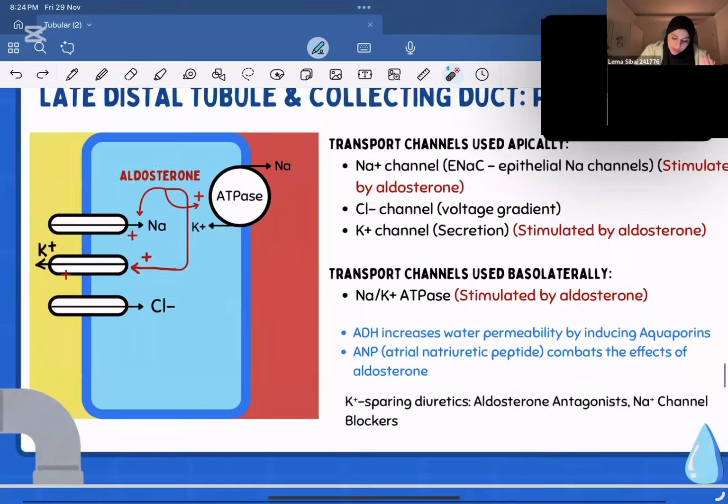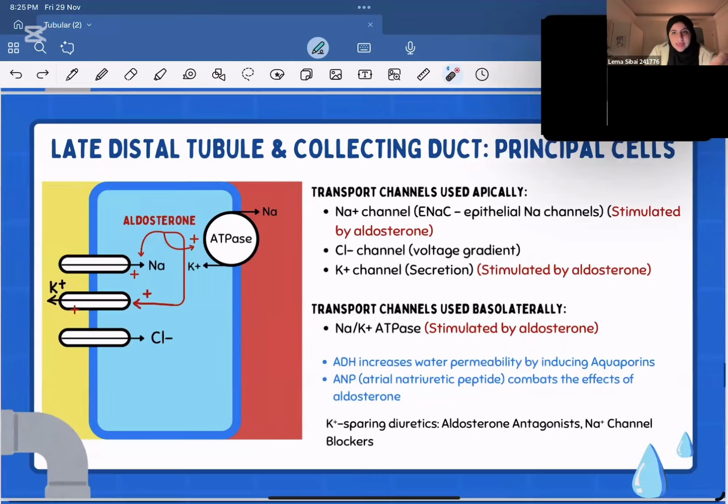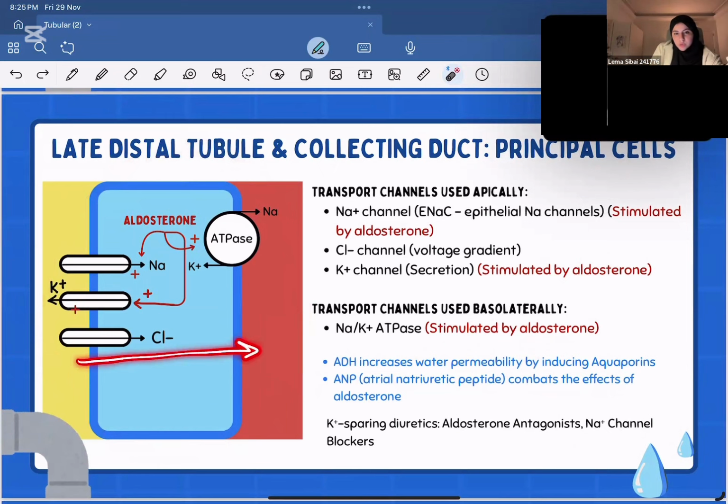Okay. So I wrote here everything that's stimulated by aldosterone. All of these pumps are stimulated by aldosterone. And over here, she mentioned this briefly, but I'm going to mention it, that ADH, antidiuretic hormone, what I explained before, increases water permeability. So unless ADH is acting on the cell, it's not going to be permeable to that much water. All right? That's just the concept to know, that ADH increases water permeability. By how? Aquaporins. Aquaporins just make pores in the cell's membrane just to allow water to get inside.